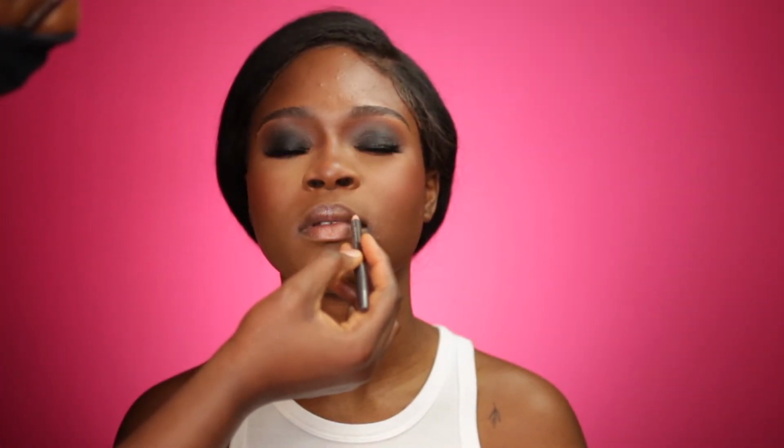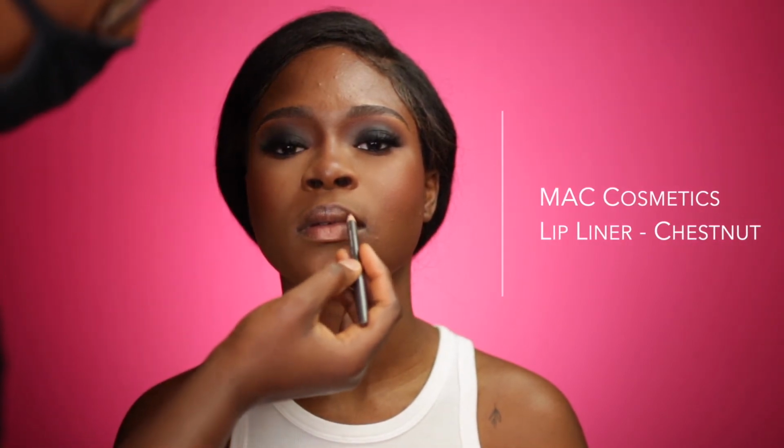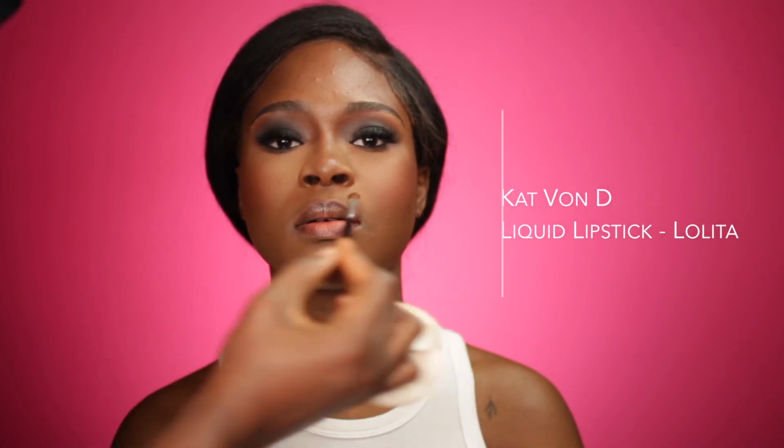For the lips, I started off lining her lips with a dark brown pencil. I'm using the MAC lip liner in shade Chestnut for this. And afterwards, I am applying the Kat Von D liquid lipstick in shade Lolita.